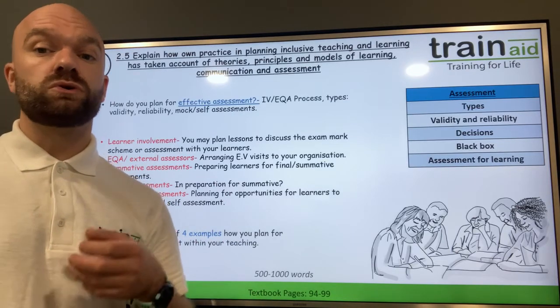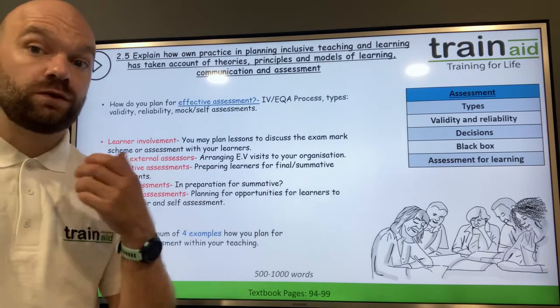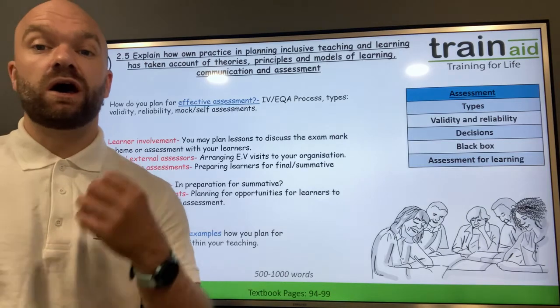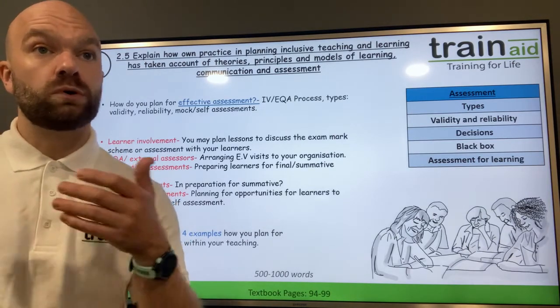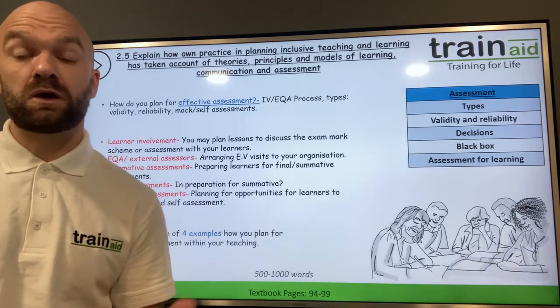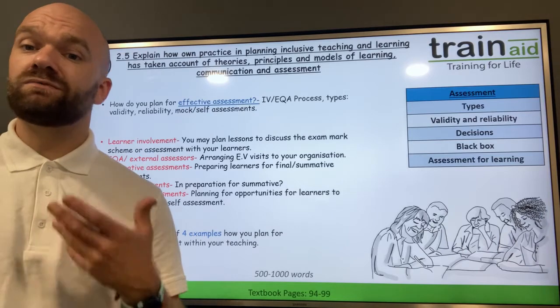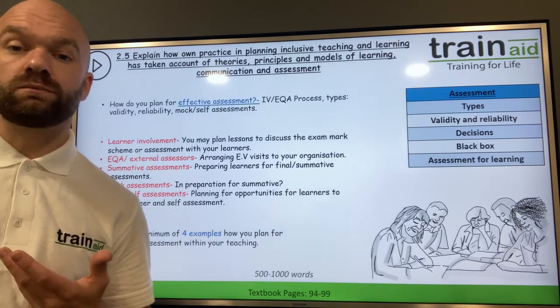You could also talk about peer and also self-assessment. If you promote those activities, you're going to give the learner a lot more authority, a lot more ownership into their very own knowledge, their course, and they can find out for themselves which areas they need to improve within their practice as well.